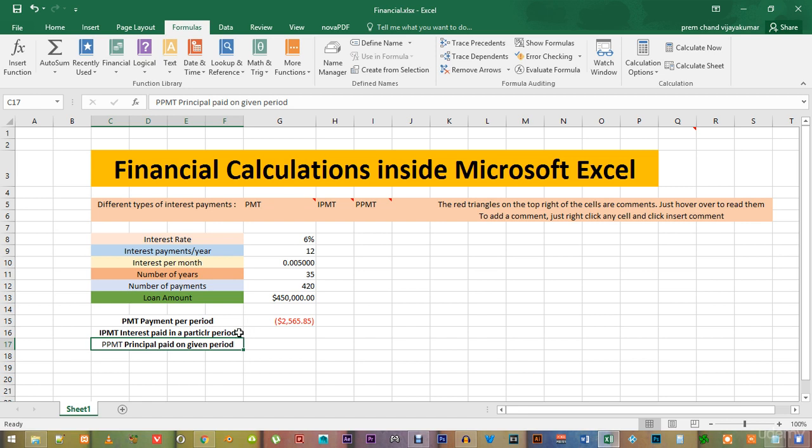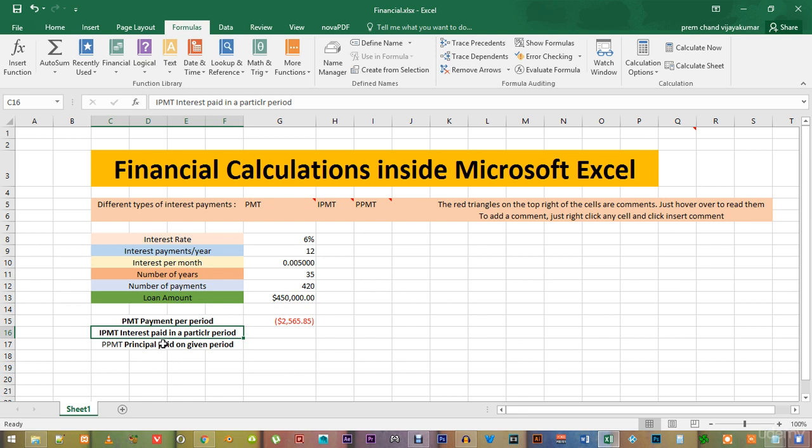Now, in this case, we have to figure out the interest payment in a particular period and also the principal that's paid in a particular period. This will change when you make further payments. So when you make, let's say, your 250th payment, you won't be paying too much in interest. You will actually be paying more money as principal than as interest. If it sounds complicated, you don't have to figure it out all by yourself. Excel is here to do it for you, and through the functions that we are about to look at, you will learn how to do it.